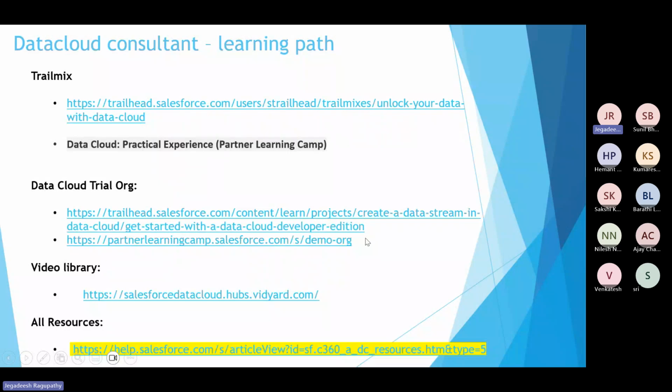Not sure, but we can also request a trial through the link above, that is the Data Cloud trial org link. You can use it and create a Data Cloud trial. It will spin up a Data Cloud trial org and send an email to reset the password to the trial org email account that is linked. You can create one, but it has very minimal availability. You have only 1 month. It will expire after that.